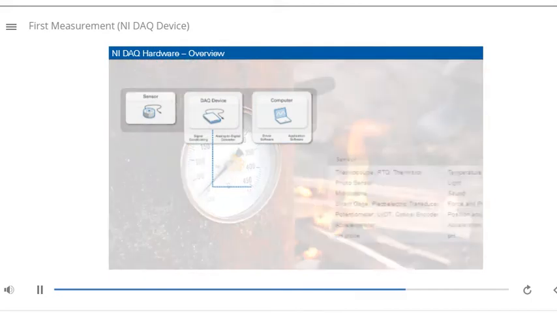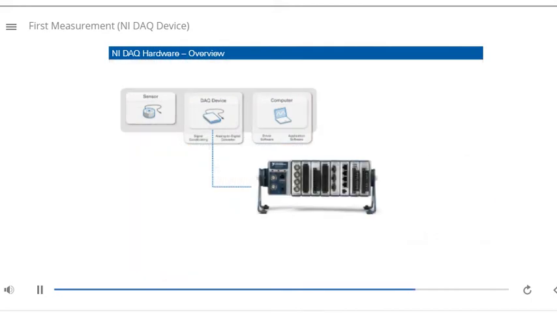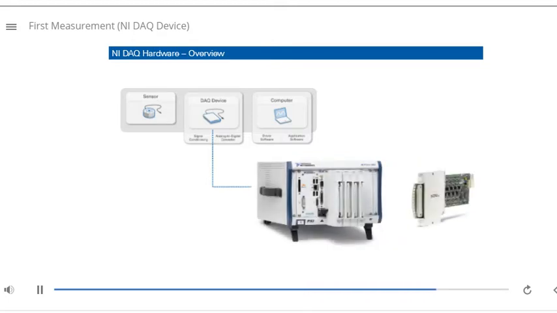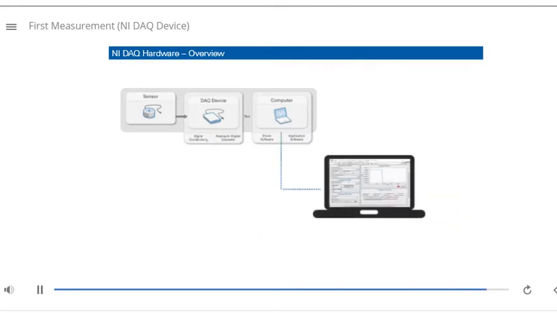NI DAQ devices come in different form factors, from NI CompactDAQ systems to multifunction DAQ boards, such as the X-Series DAQ board. You select different NI DAQ devices based on the complexity of your application and performance requirements. LabVIEW running on a computer can acquire these signals from the DAQ device, analyze them, and present the results.